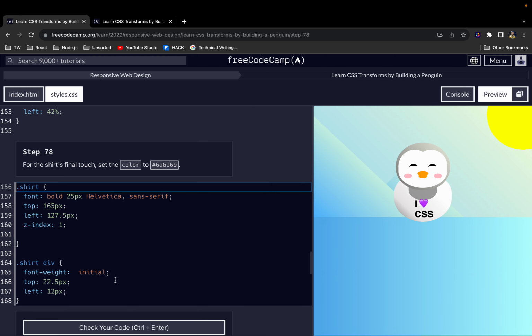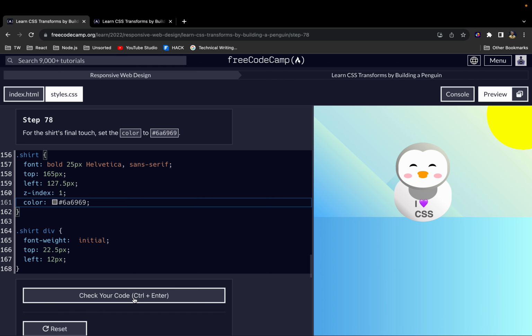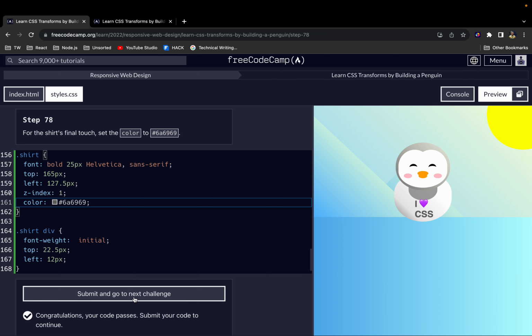Now for the shirt's final touch, we want to set the color to this hex code here. So I'm just going to copy the hex code, and then I'll go ahead and set the color property to the value of the hex code. And then we are done with the shirt.